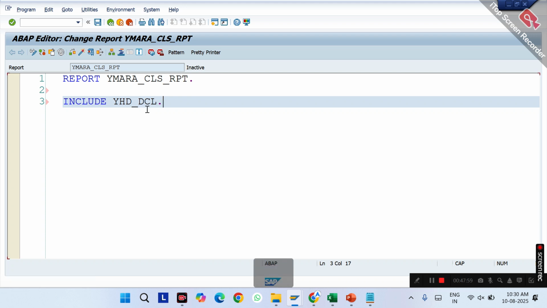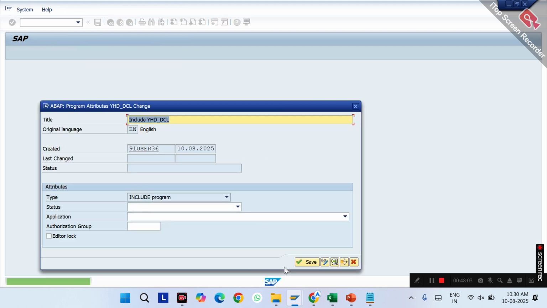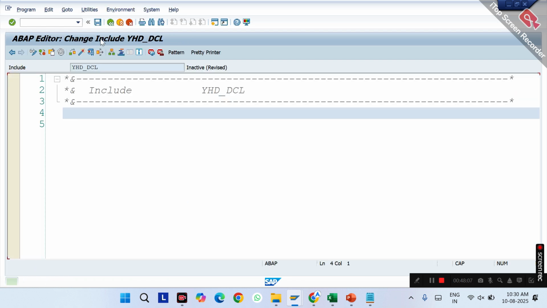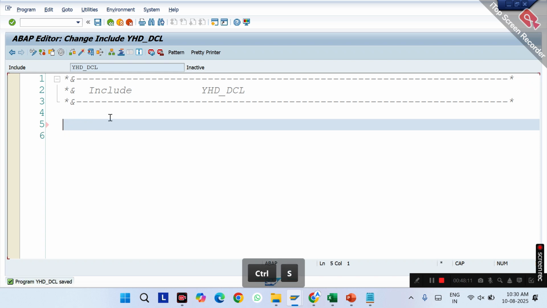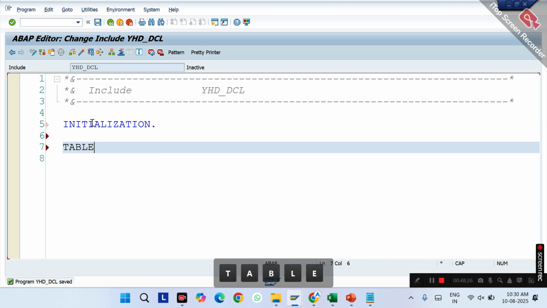Let's create the include program. In the first include, I will write all the declaration part. I'll keep it simple: initialization, tables. What tables do we want?